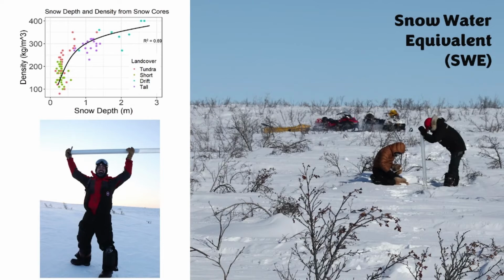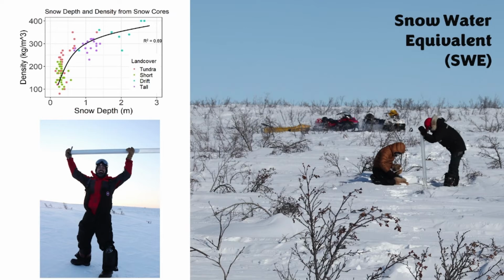There's many different ways to do this. You could use complex models. You could use a simple average snow density, but the problem with those, they're not exactly suited to these tundra snowpacks. And if we just apply a simple average snow density, it doesn't adequately represent the large spatial variability we find in snow density across the landscape.